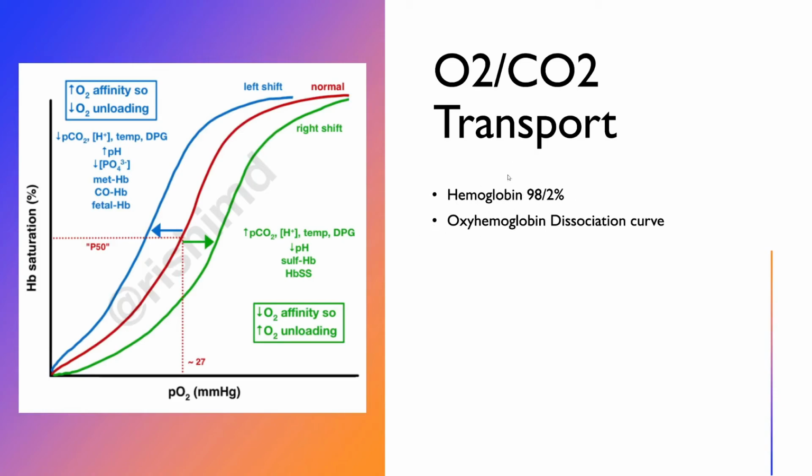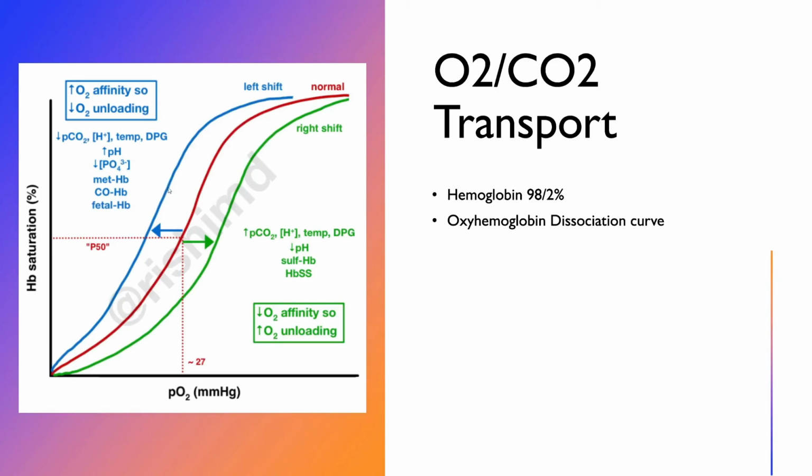So it's all about hemoglobin. The functional characteristics of hemoglobin make it the perfect molecule for picking up and delivering oxygen. You might say, if something's really good at binding to oxygen, it doesn't seem like it'd be very good at letting go of it. If the environmental conditions are the same, you'd be right. But fortunately, environmental conditions change depending on what part of the body you're in. Forget about left shift, normal, right shift for a second. What I want you to see is that different pressures of oxygen result in different levels of oxygen saturation. But then the environment can shift that curve to the left or to the right.